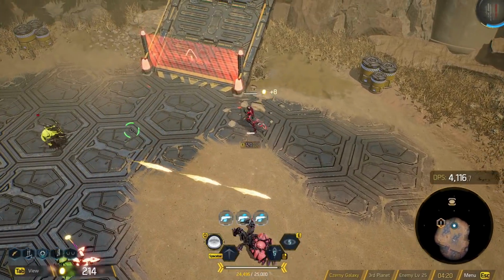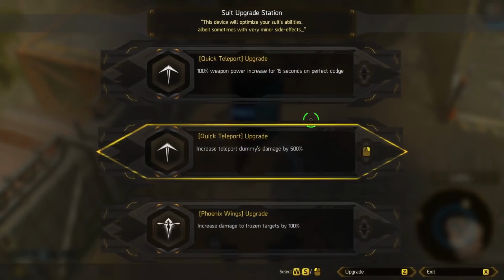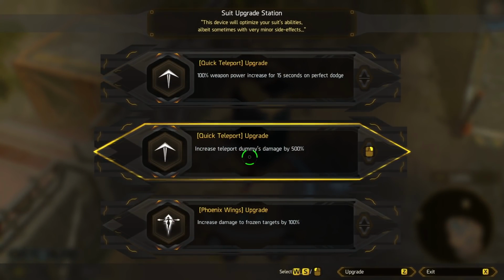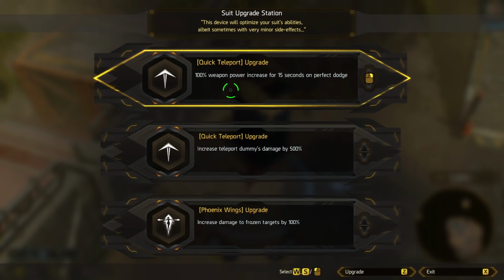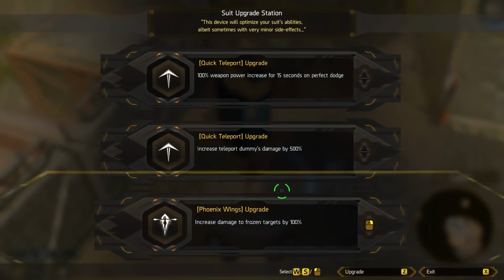Get frozen. Take that. Who's alive? No one's alive? Good. Increase teleport dummies damage. 100% weapon power increase for 15 seconds on a perfect dodge. I'm not good at perfect dodging with teleports.